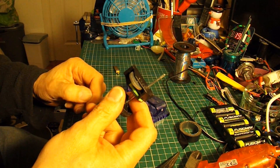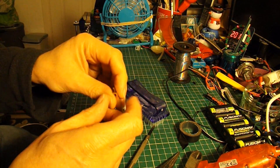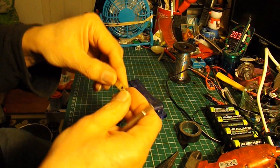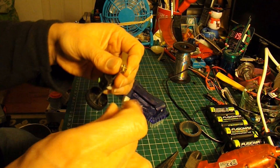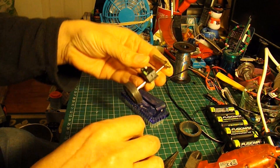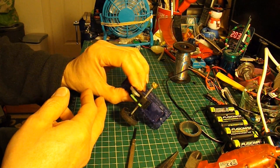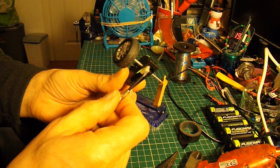We need something on it to make it unbalanced. And I've got this — it comes out of a plug, like this one. So I'm going to just screw that on there because it'll fit straight on. That'll make it unbalanced. I've no idea if it'll work. And then I'll hot glue it on top of there. I need to cut a little slot out of it to make room for that gear wheel.